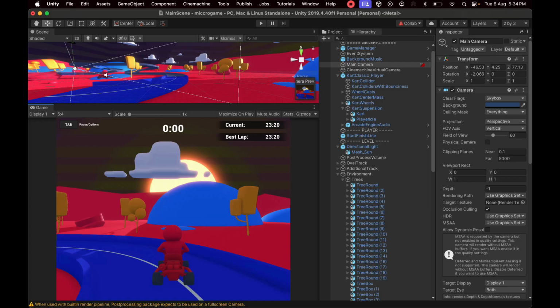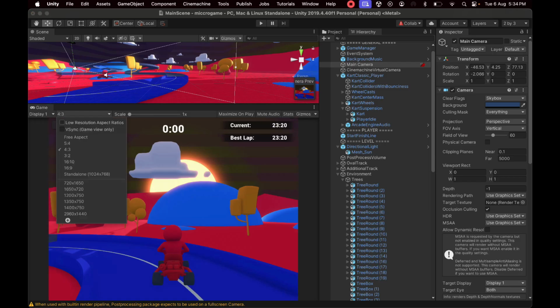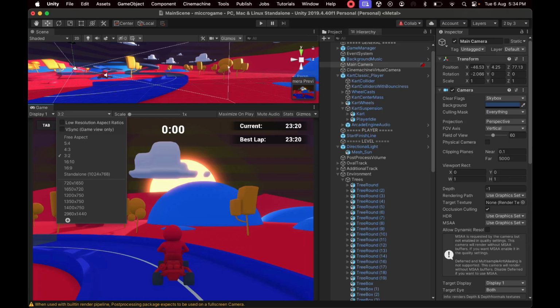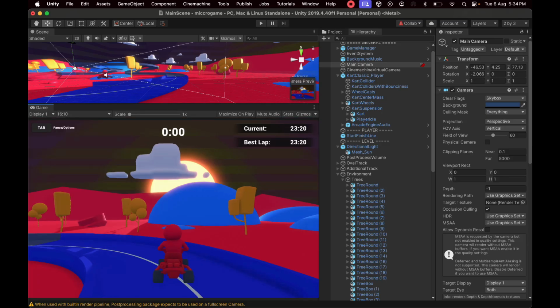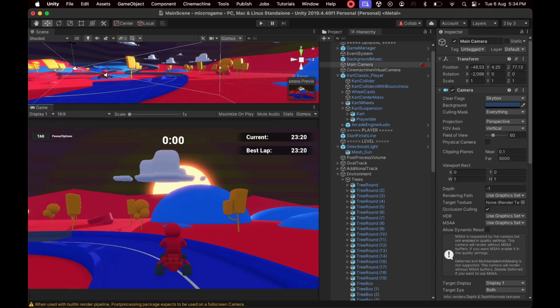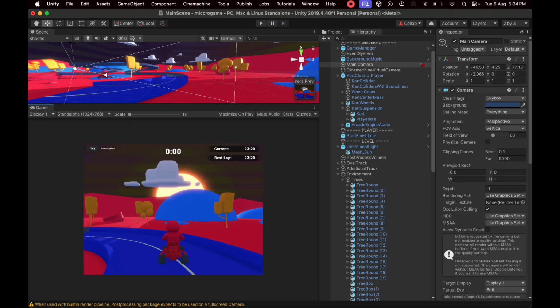So this is the game music version. 16:9 is really the start.